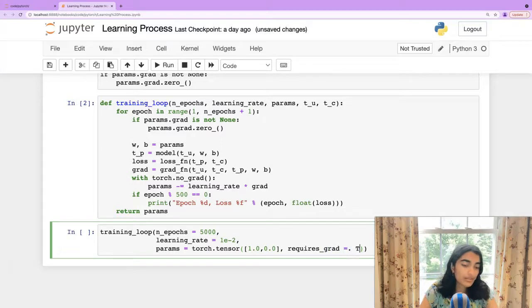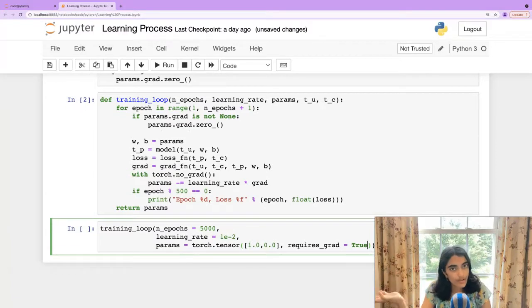And remember, we do this because if this is not true for the leaf nodes, where you start the computation, then no matter how many computations you take to get to the next updated parameters tensor, by the time you get there, it's not going to be calculating anything, because the original tensor was set to requires_grad equals False.